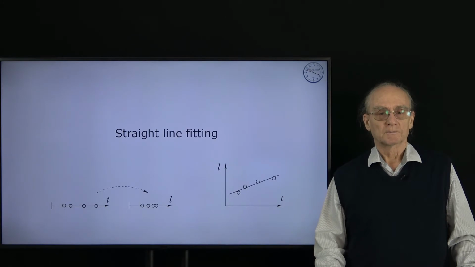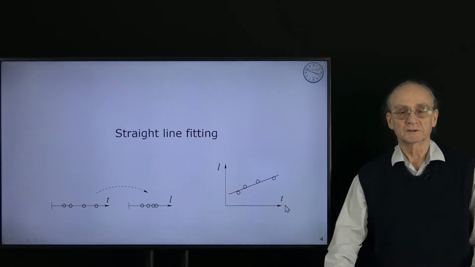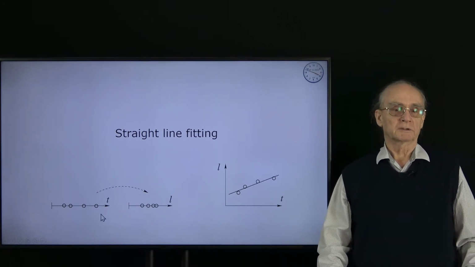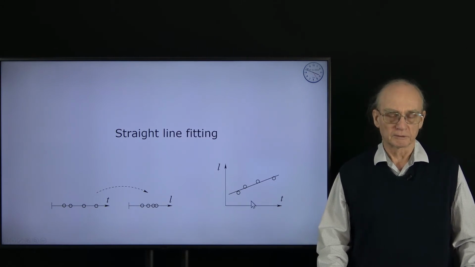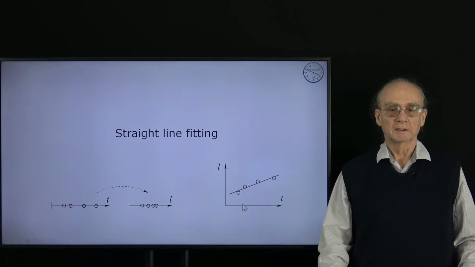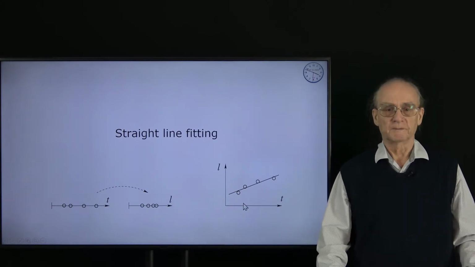So we start with straight line fitting. We have a sequence of points in some domain t, let's say time, and they map to some domain which we call L, which are our observations. Usually you plot this as a function L, a linear function of t. I plot it in this way because if you have 2D here and 2D there, we are not able to make such a plot, because this would require a four-dimensional plot, which we cannot imagine.